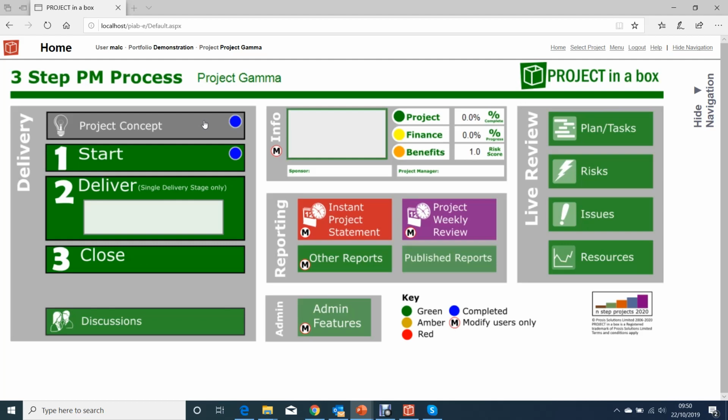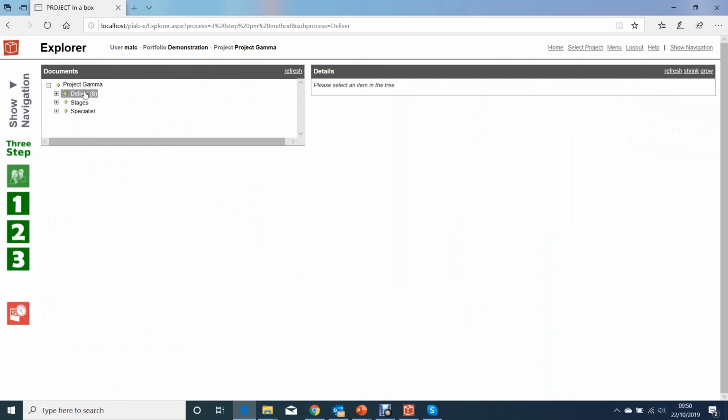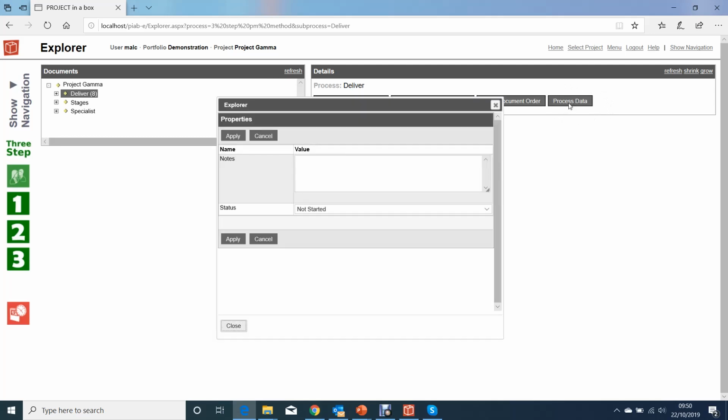So now you have a new model of properties which feeds the properties model, which are properties that come from the processes within your project. You can define what those are within Method Manager, and we're collecting a status and a description or comments or notes for each of the processes. To access that, you simply come to the form, the Explorer form. You select the process and you'll see there's a new item here, process data. And this allows us to set up the properties that have been defined.